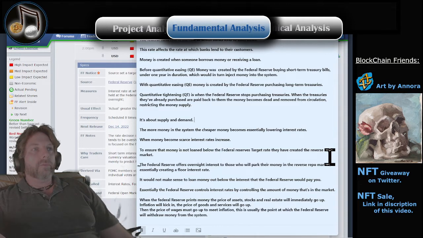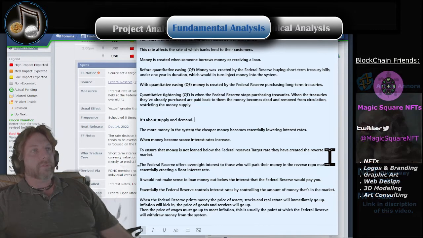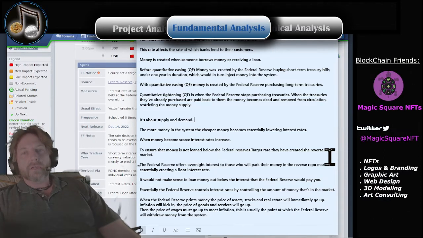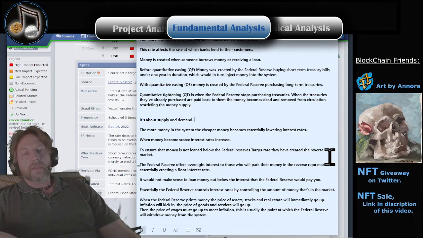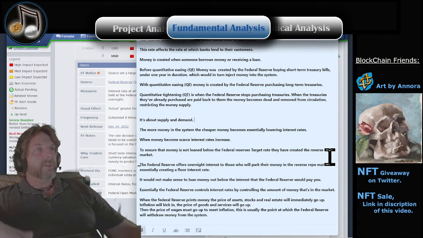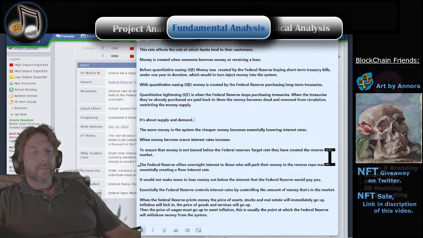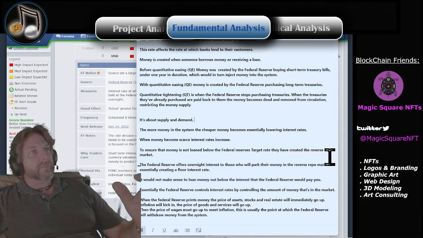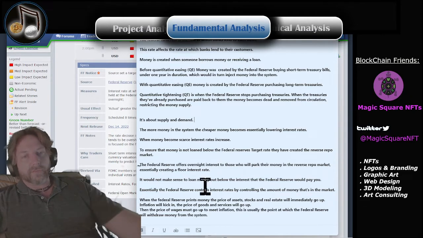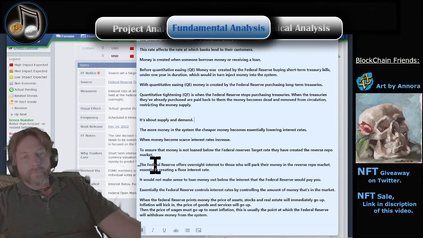Well, what happens is the Federal Reserve created the reverse repo. It's like an overnight account that they can put their money in, and they'll receive interest on it. Why would you go loan money to somebody who may not pay you back, or may pay you back, if you can just loan it to the Federal Reserve, and they'll pay you interest on it for a certain percent? You're not going to loan it to somebody else for a lower percent interest than that.